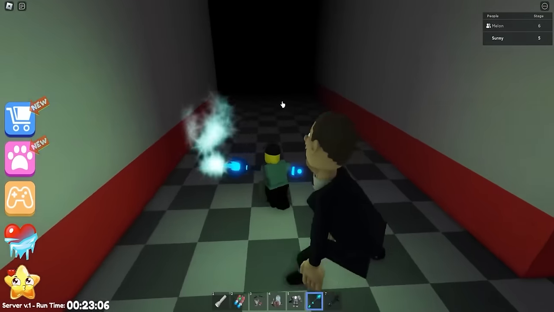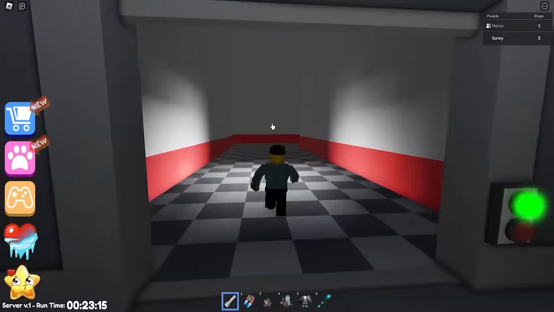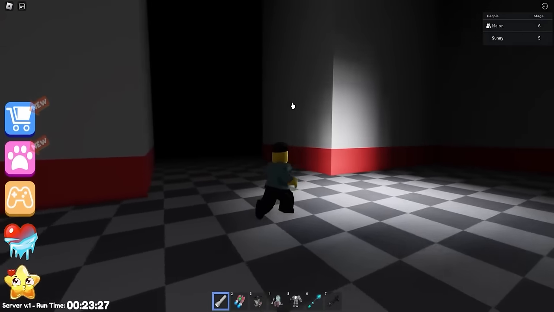I don't feel so good about this. Can I please freeze him? Nope, he grabbed me. Oh, well, you tried your best, Sonny. That's all that matters. No, my best wasn't good enough. I gotta take the first left turn and find the vents. Please show me the way.